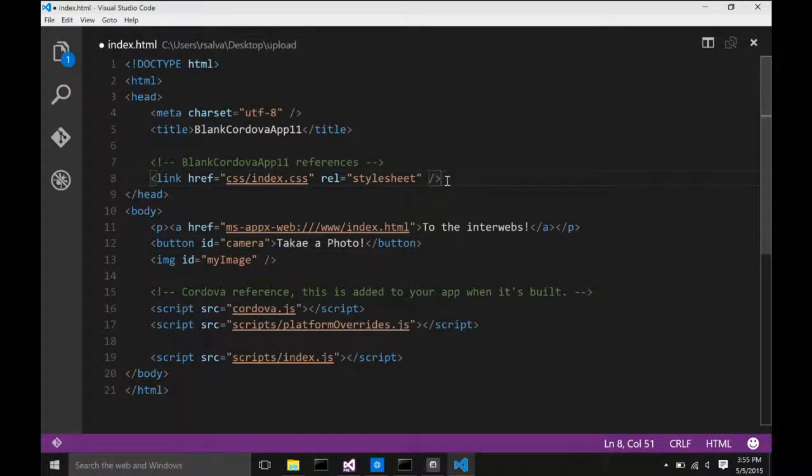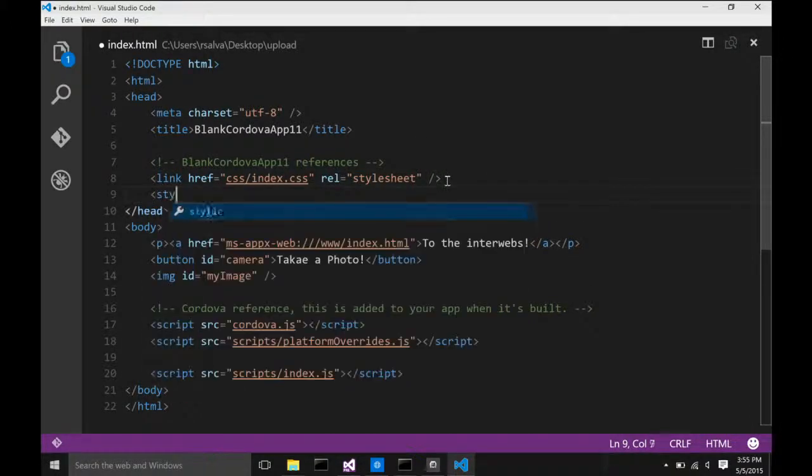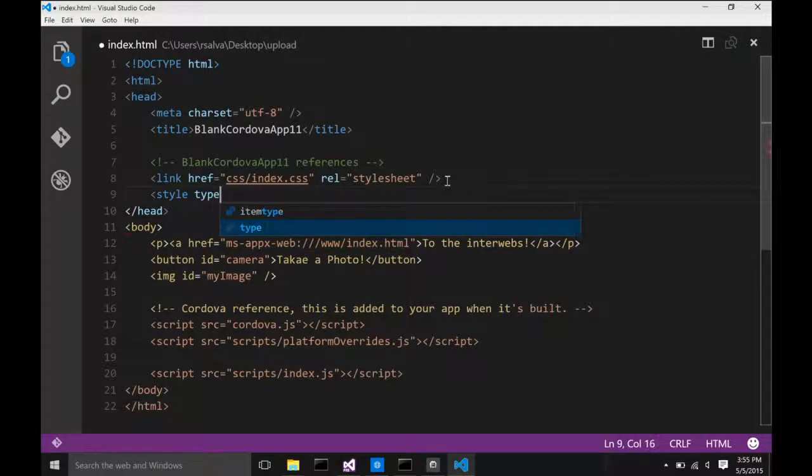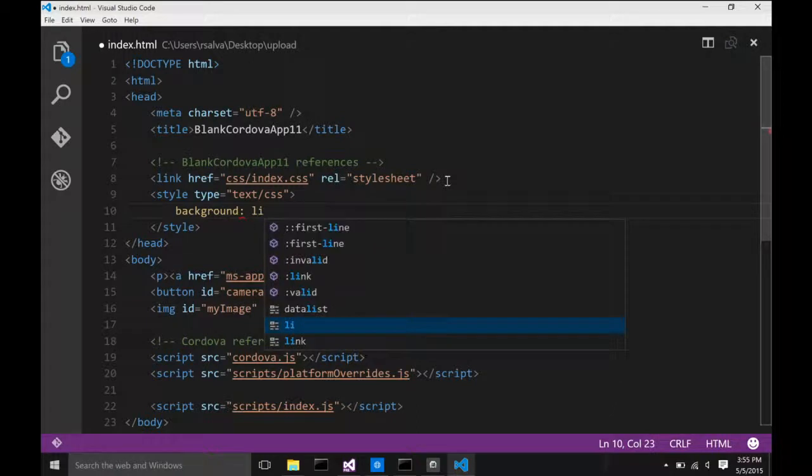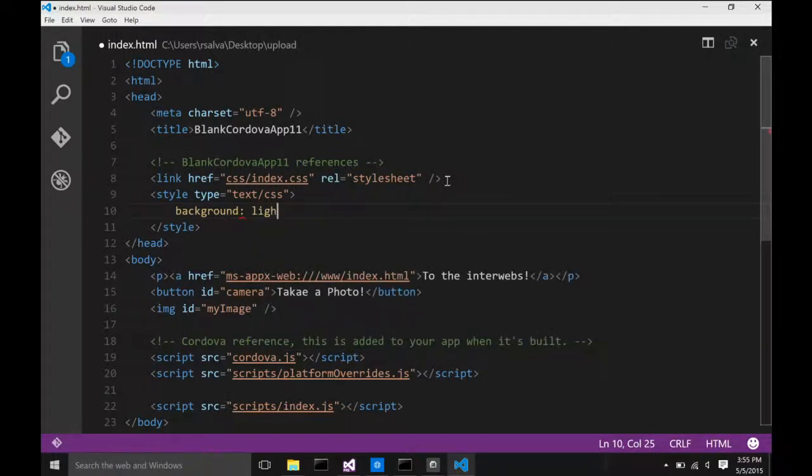And let's also make it really blatantly obvious that we're in here. Let's also set the background.